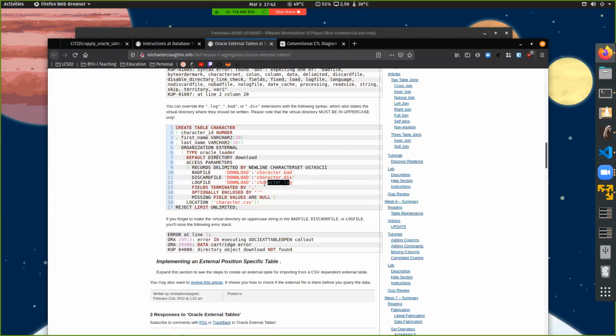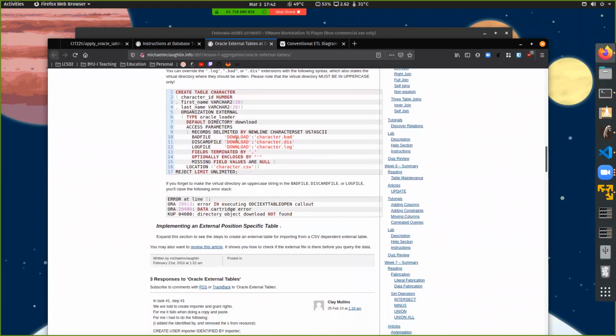So you have your different log files that you create. And in this case, they have their directory called download. Ours is called upload, which is just the opposite. And then their table's character. So you could just put like transaction or transaction upload for those.